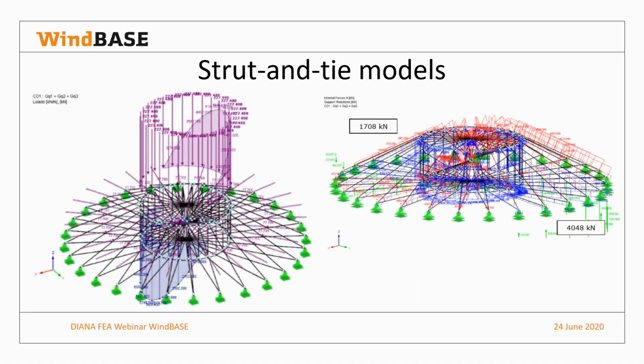So for stocky structures, strut and tie models can be used according to the Eurocode, which is something that can be achieved, for example, in a 4-pile pile cap with some effort, but for a wind turbine foundation, it's quite difficult because it has a circular shape. It has a lot of piles. It can be up to 40 piles. And especially the tangential force path, which is quite important for wind turbine foundations, is difficult to capture properly in such a strut and tie model.